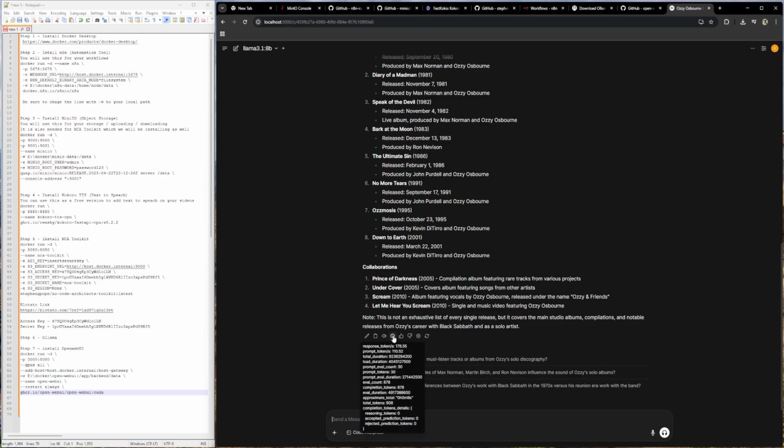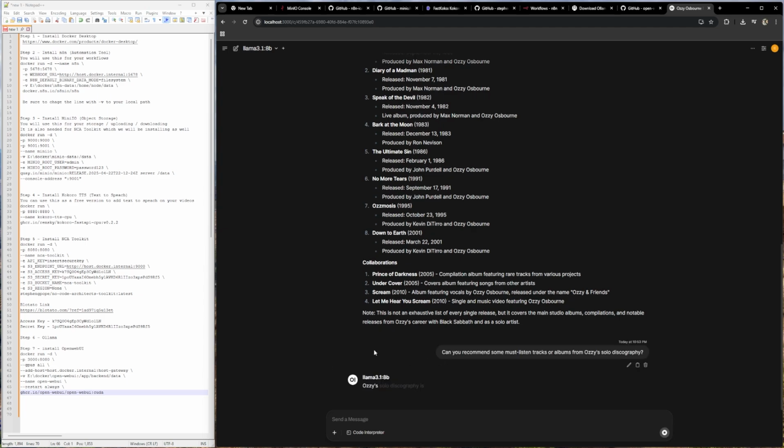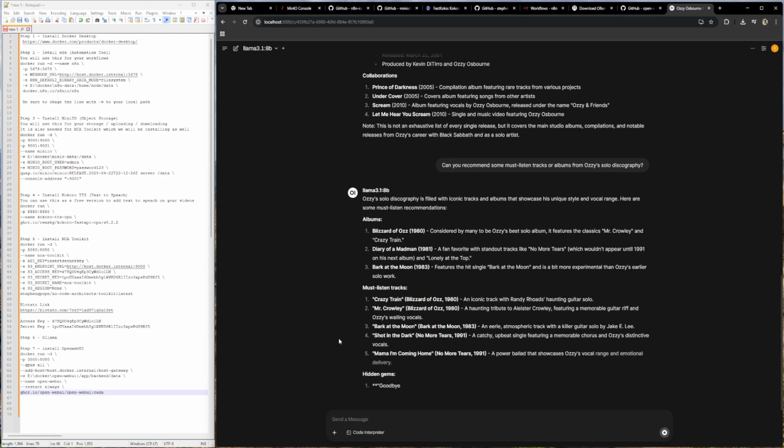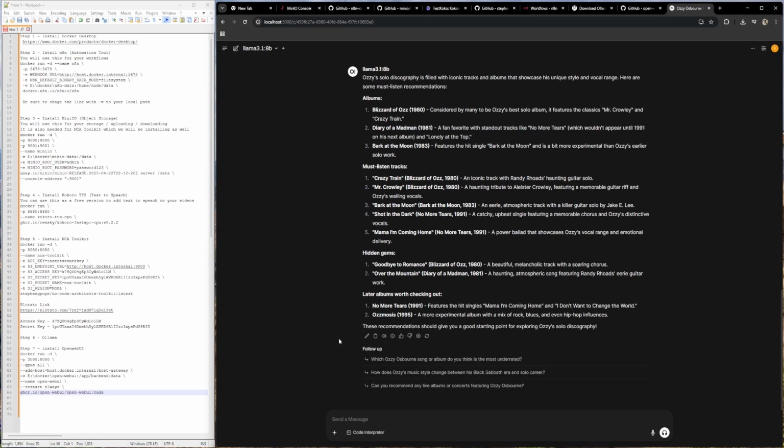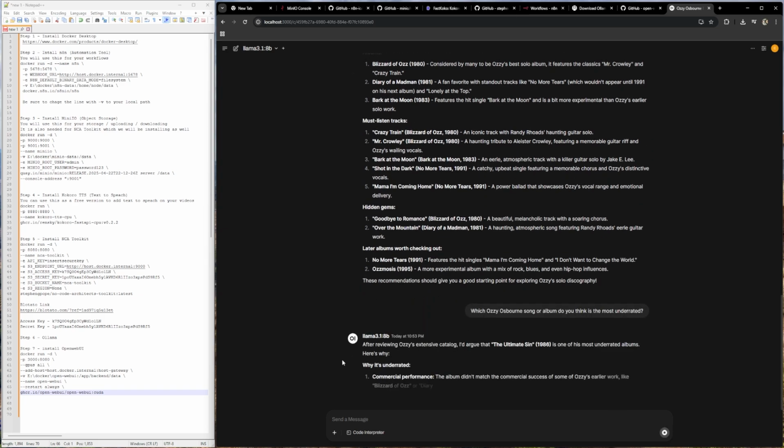And if you click on the little icon, it tells you the information about how long it took, the response time, response tokens. Very quick. Very quick. All right, let's ask for something else here. We can just continue by clicking on the follow-up question, and it gives us more information about that. Let's click on another follow-up question.